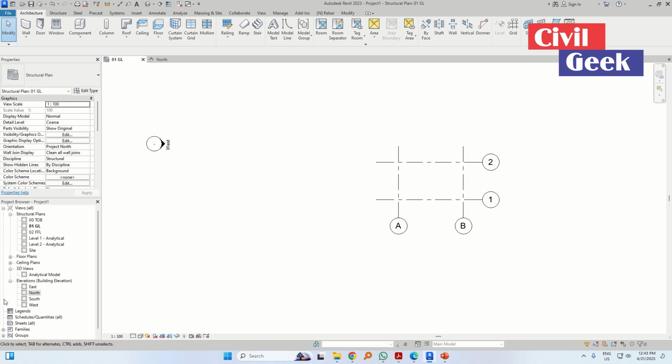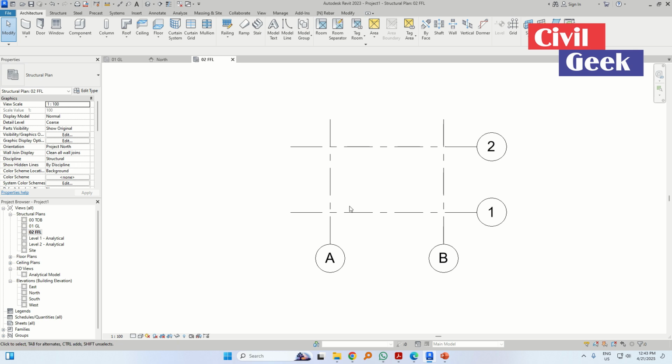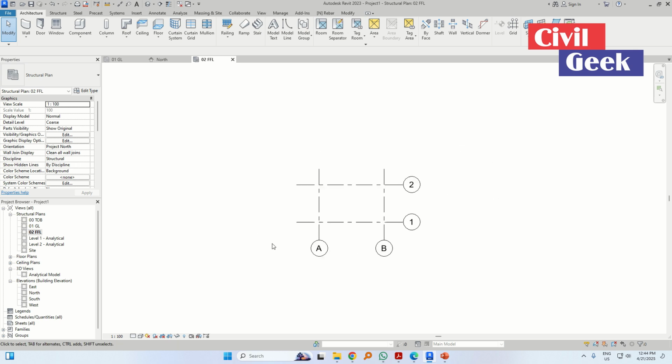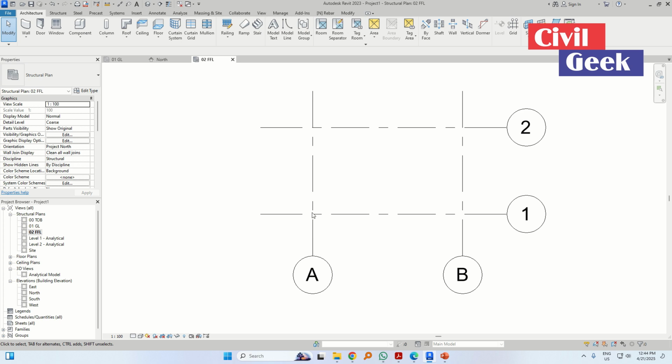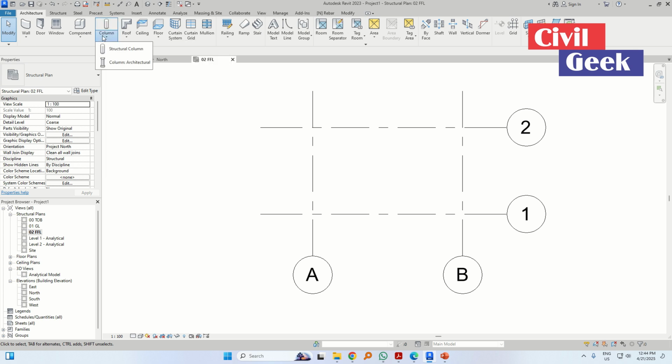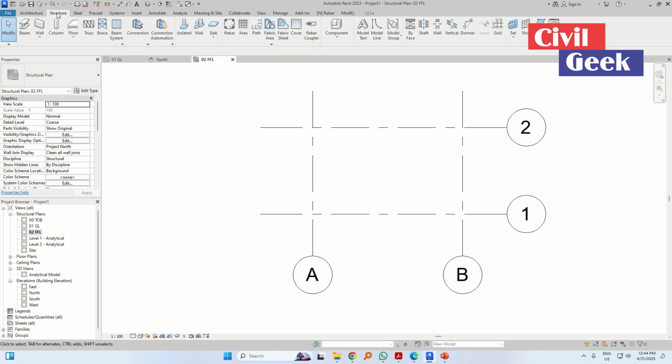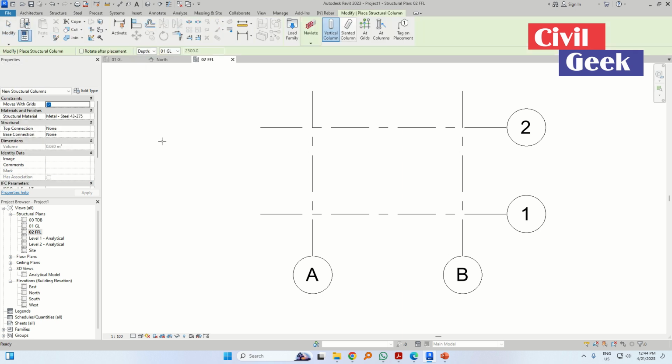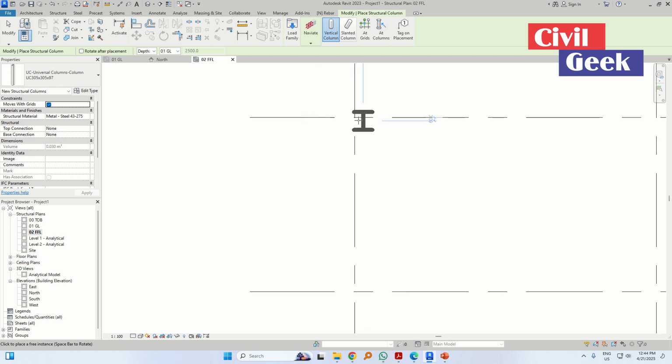Okay, if I go to this level, which is right at the top there, the first floor level, I'm going to have a column from this point down to the ground, to the footing. So for me to do that, I will then have to choose this one. This one is the column, and I click on this one. Structural column is the one that I want. I can go to the structural tab and just select column, or I'll choose there and select the structural column. This is going to be a steel member.